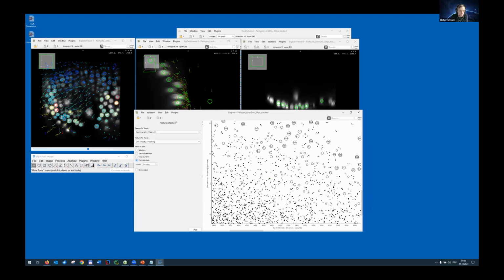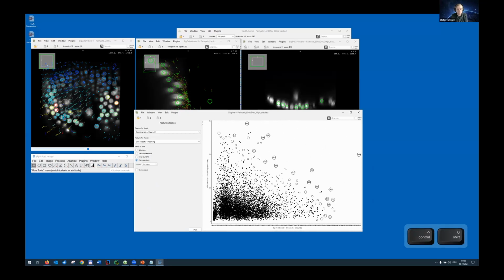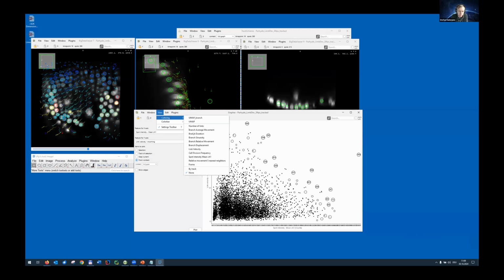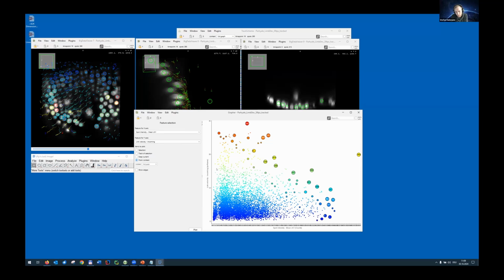Also, Johannes has already shown you these feature color modes, and it's also possible to apply these in the grapher as well. So I could, for example, put on the feature coloring. That's now the feature color mode link velocity again. And I've used a different color scale as a coloring scheme than Johannes. And now, that's quite obvious that if I use the color scheme link velocity, you can more or less see the color scheme in that grapher here. But it would also be possible to choose some other feature. So, for example, I have a color scheme where I decided to show the relative movement of, for example, the 5 nearest neighbors. And then you could show 2 dimensions at the same time, and you could even color code a 3rd dimension into it.